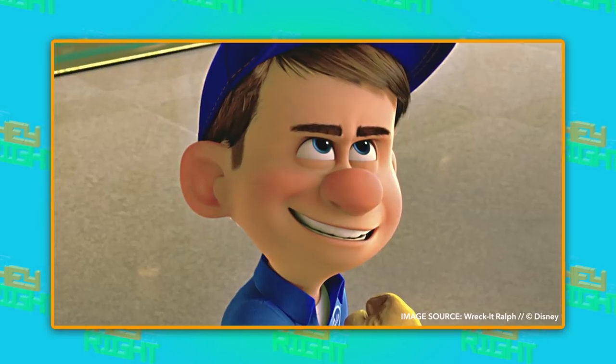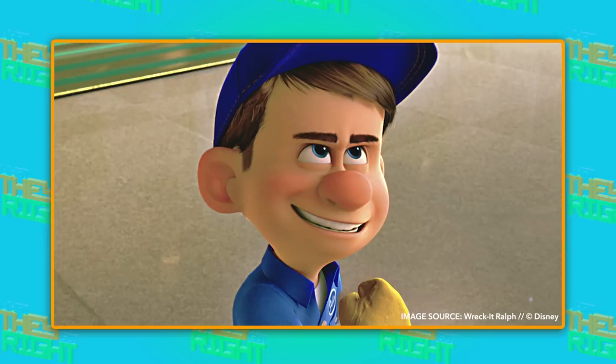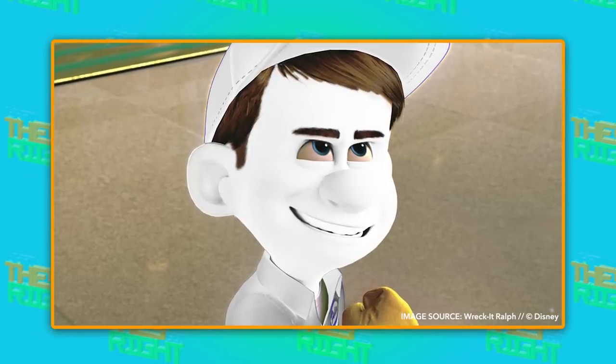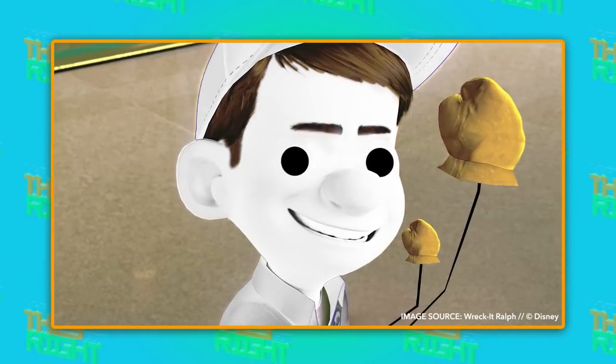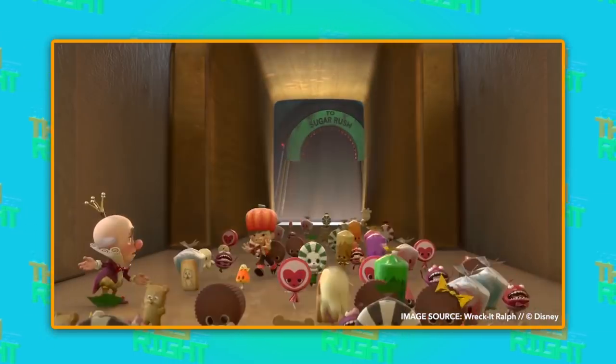In one sketch, he looked like a cross between SpongeBob SquarePants and a pencil. But the strangest Felix design gave him an outfit like a milkman, skin as white as a ghost, long spider arms, and eyes that were just big black dots. They didn't go with that design because they didn't want their movie to make everyone scared and stop watching.